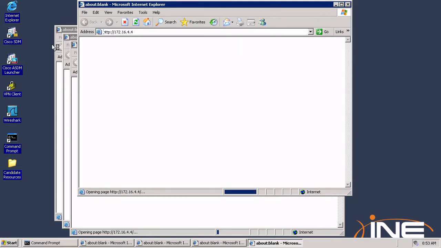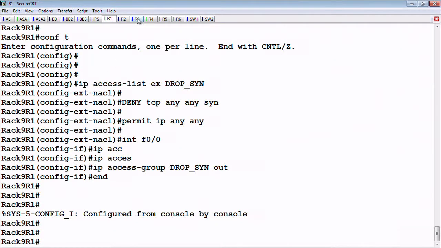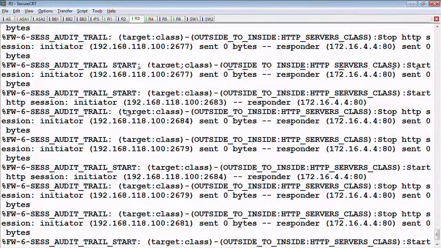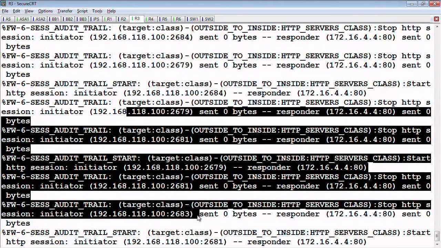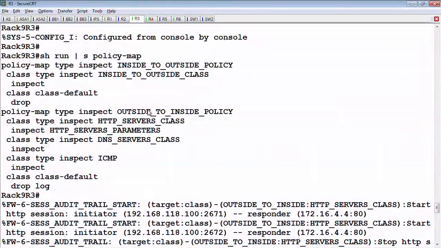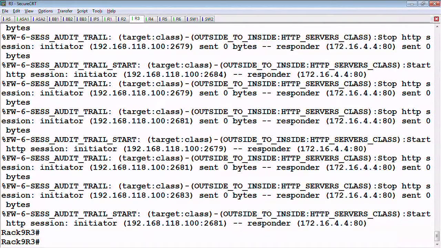And if we look at router 3, what we should now see is that, and we can see it's kind of hard to see because we have the audit trail on. And let's keep going a little bit further.